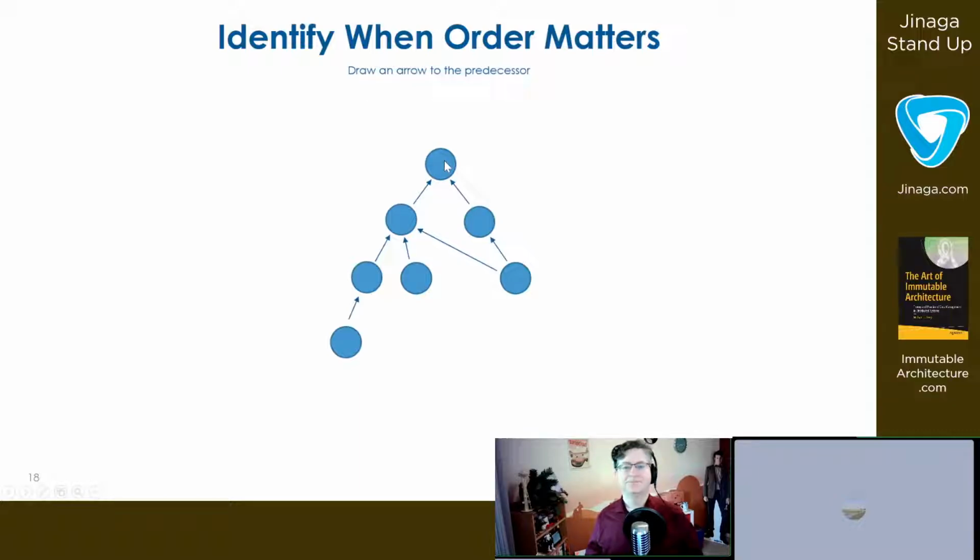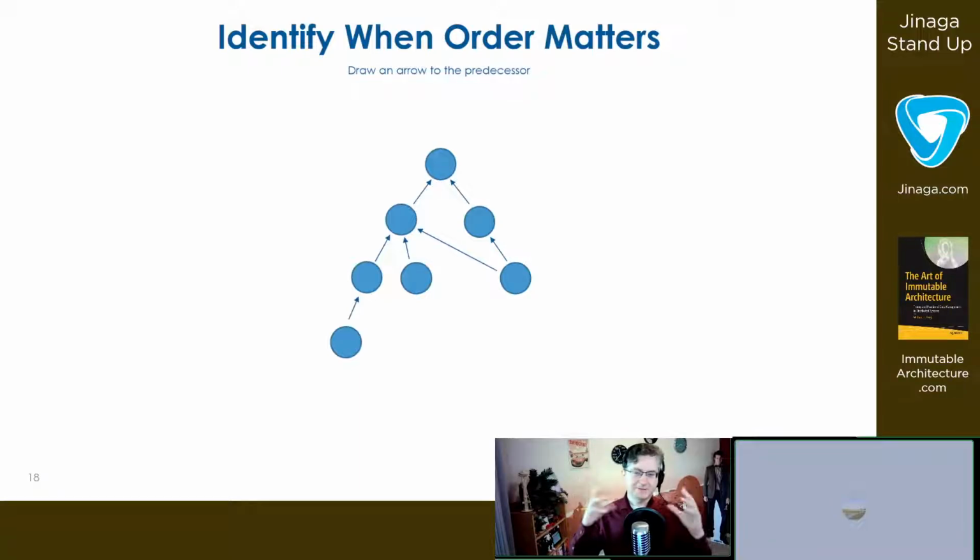There could be more than one. In this case, I only have one root node. And so I say, okay, it has no predecessors. I can go ahead and write that to the sequence. And now that I've written it, I can go down either direction. Can I write this one? Can I write this one? And in this case, neither one of these has another predecessor. All of their predecessors have already been written to the sequence. So I could write a sequence starting 1, 2, 3 or 1, 3, 2. It doesn't matter. Both of those are correct topological orders.